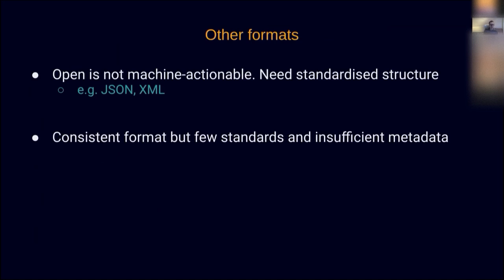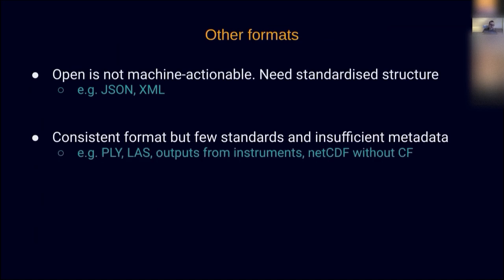Then there are formats where you have a consistent structure, but perhaps there aren't really well documented standards and there's insufficient metadata within them. This could be stuff like PLY or LAS format for point clouds, basically any format where you get data directly from an instrument. This is consistent from that instrument, but is perhaps not machine readable. And even NetCDF, if you're not using the Climate and Forecast Conventions, this is just a container, really.